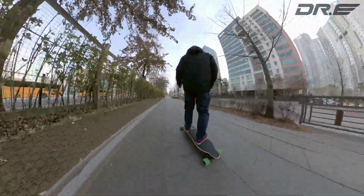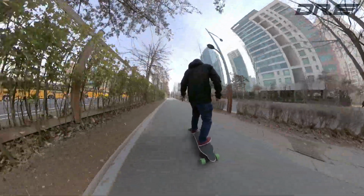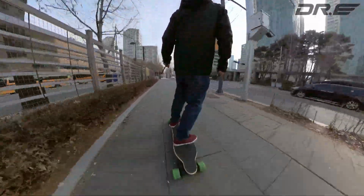Curves really well. Due to the size of the board, the deck, the 38 inches is actually just a sweet spot for just doing carves, especially on smaller roads.